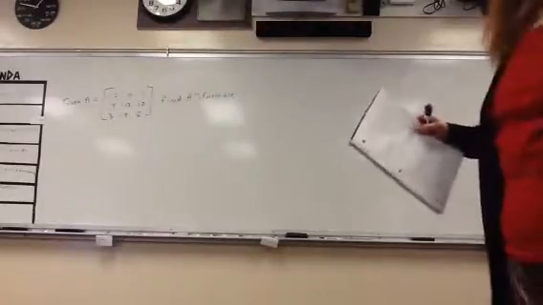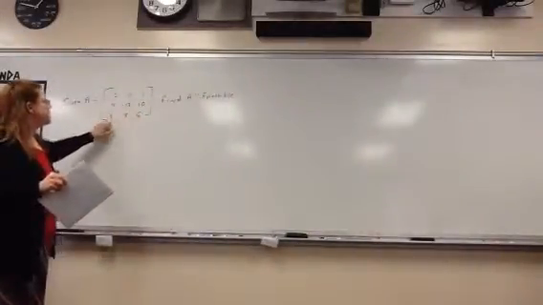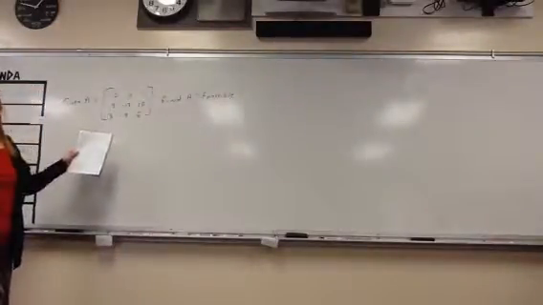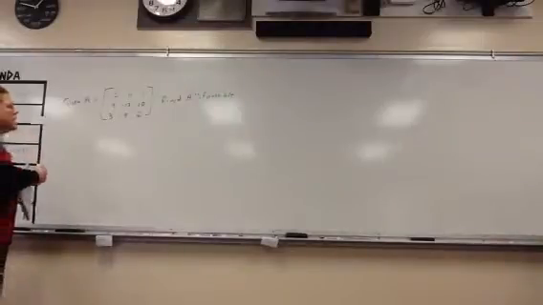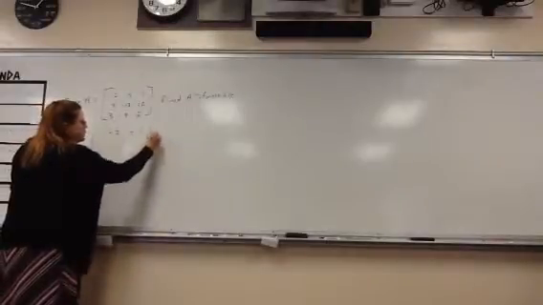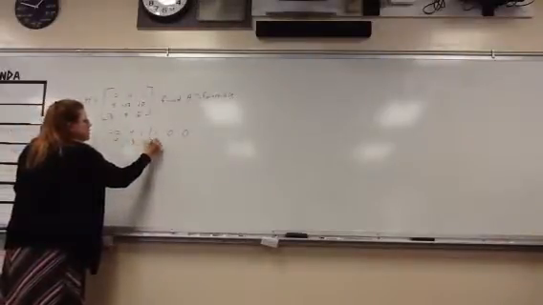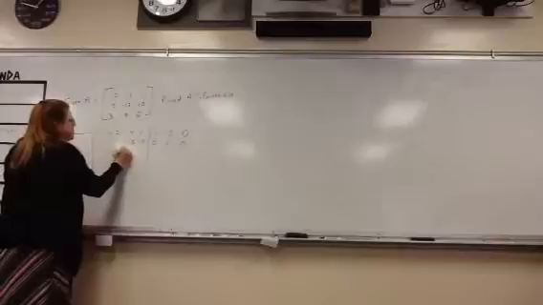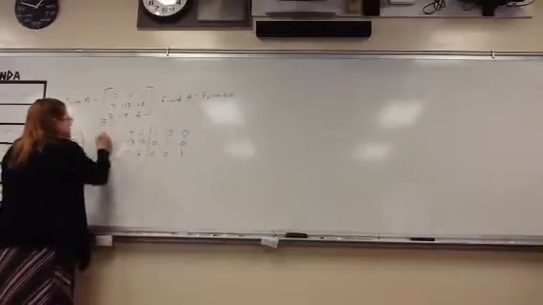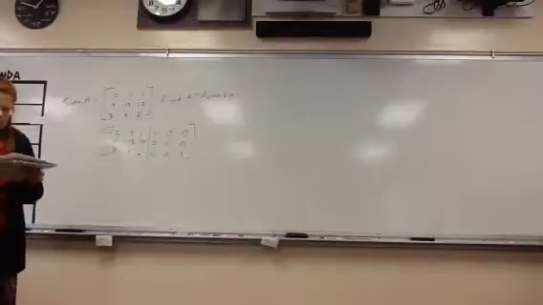Okay, so given A is negative 2, 4, 1, 4, negative 13, 10, 3, negative 9, 6, find A inverse if possible. The book teaches this the same way they teach the 2 by 2. So they put negative 2, 4, 1, the line, 1, 0, 0. Then they put 4, negative 13, 10, 0, 1, 0. 3, negative 9, 6, 0, 0, 1. Do all the reduced row echelon stuff to come up with the answer.